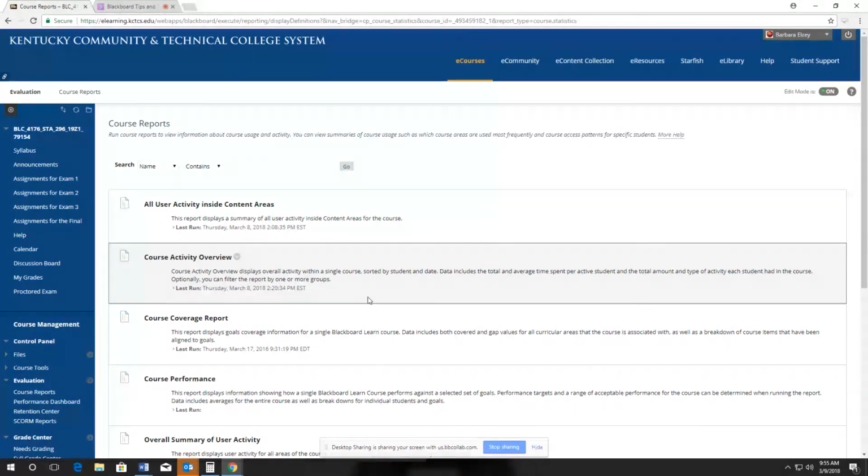The next report is an activity overview. It will tell you who has been active the most in what areas, how much time each student is spending in an area. And I'm going to talk about one here. If you wanted to list it by just one student, you could figure out if a student is really spending time actually doing things. You've probably had those students who said, I spent hours on my homework last night, and you can look it up using this little report right here. Did they really spend hours, or are they making that up?